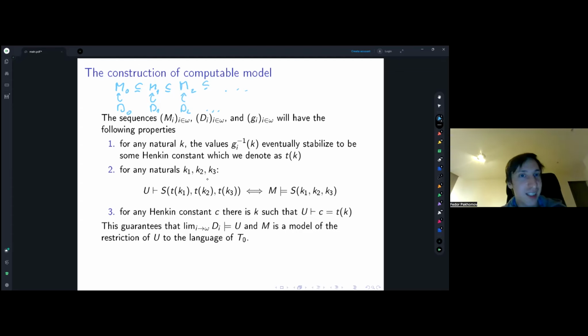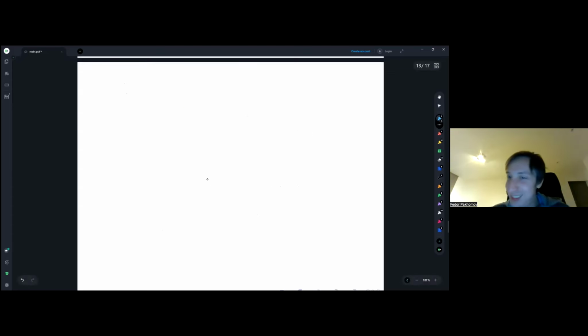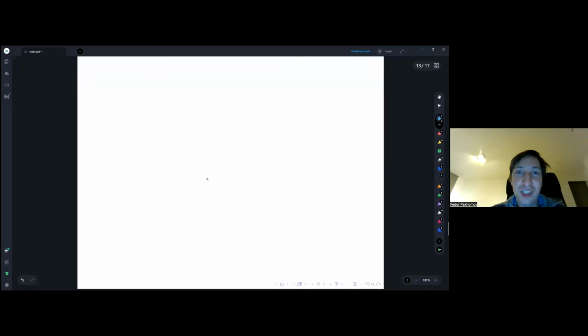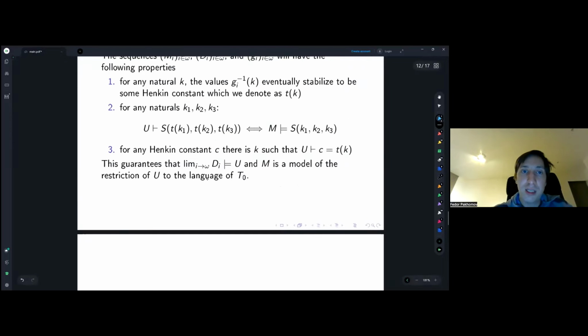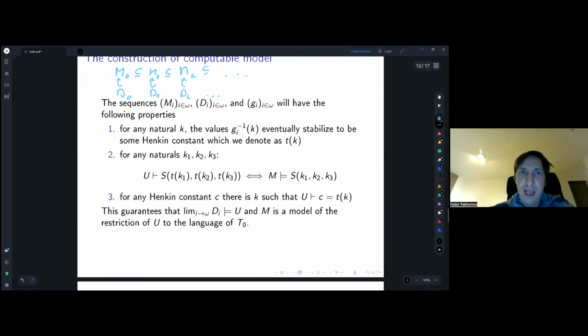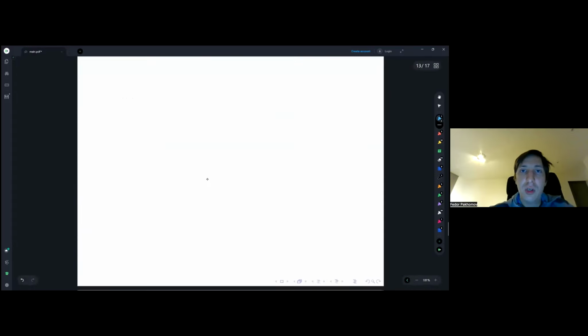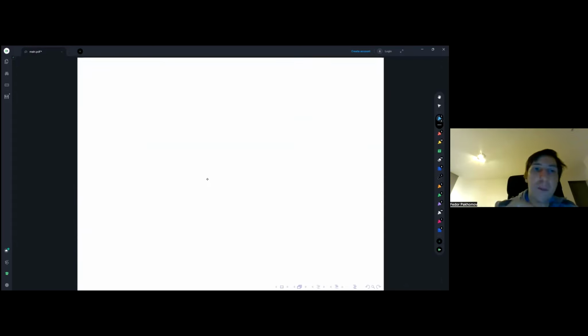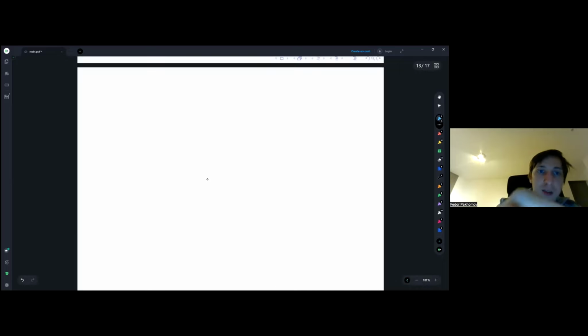So I think actually at this point my slides end, but I could sketch now. Let me sketch what exactly the main construction is. Okay, so what I need is to construct, of course, the Mis, so Dis and Gis. And on each step, the situation will look approximately like this. We'll have what I want to call an onion model. So in fact, Mi is structured like this.